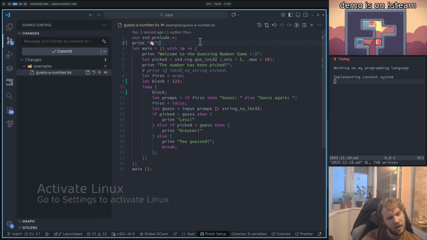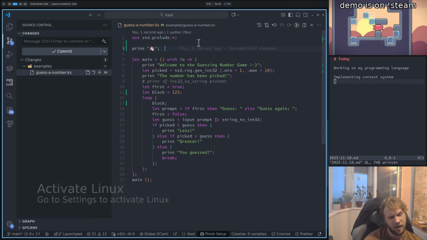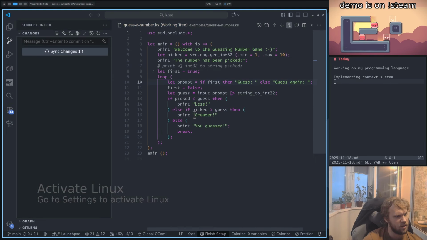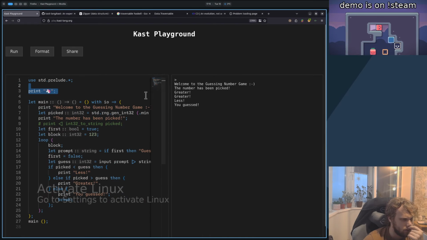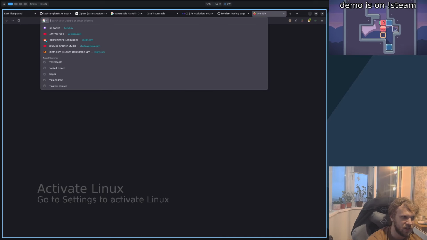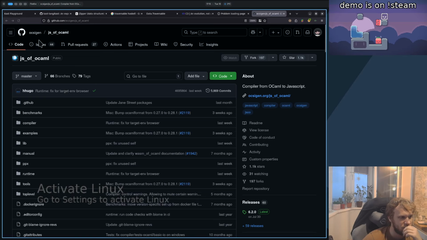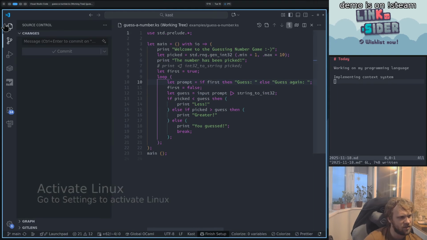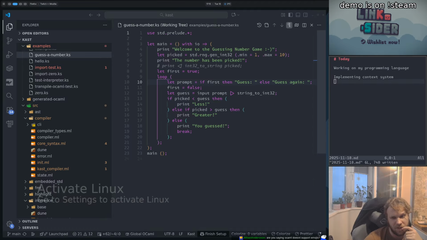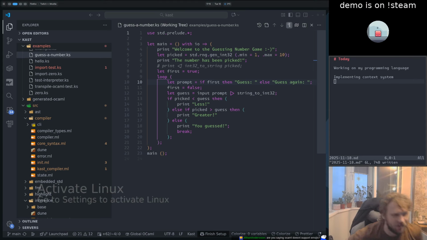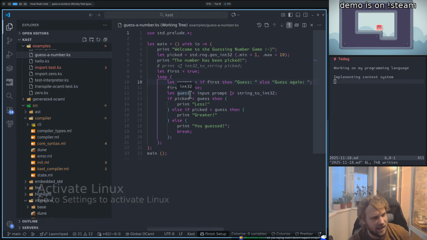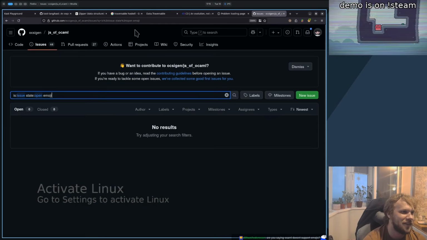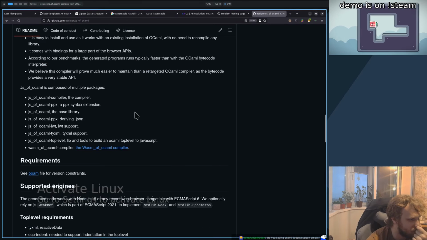This formats correctly. So the problem happens when OCaml, which is transpiled into JavaScript, is not handling emojis. So is it js_of_ocaml? Maybe there's an issue here. Let's see, emoji. Are you saying OCaml doesn't support emojis? OCaml supports them, right? Because it's here. But OCaml has the compiler that is compiling it into JavaScript, and that thing might not support emojis. Yes. js_of_ocaml, maybe I need to read more about it.